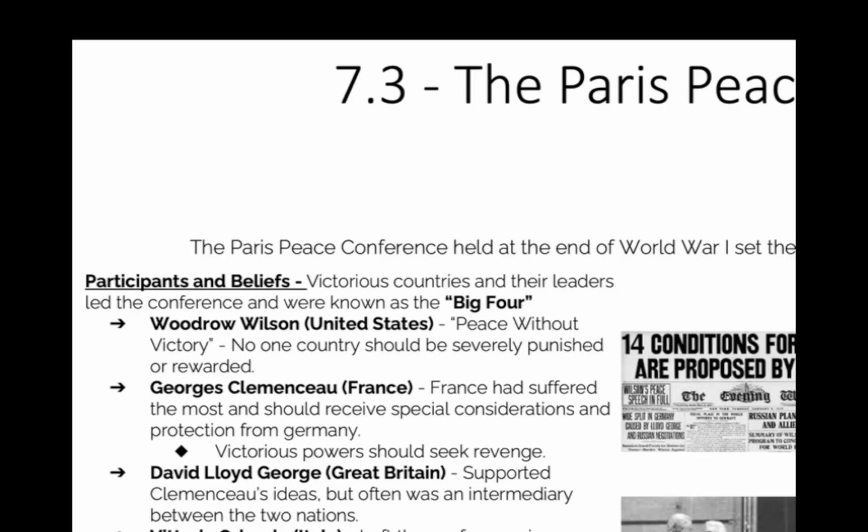The couple big things you need to know. It has reparations, which means Germany has to pay for forgiveness, okay, which are going to be demonstrative. And then we also have the League of Nations. Sorry, couldn't come up with it. League of Nations is the other big thing that you need to know that comes out of the Treaty of Versailles. It is technically the 14th point of the Treaty of Versailles. It's supposed to create an everlasting peace, and it will fail because World War II will break out.